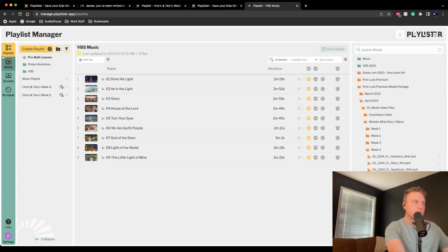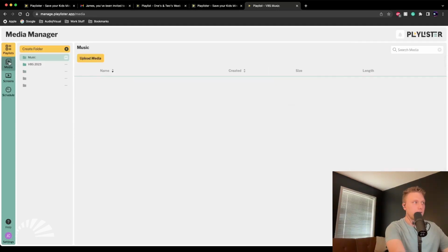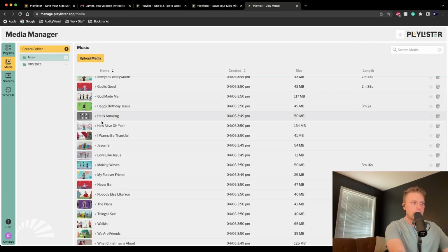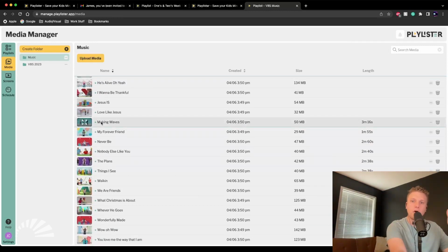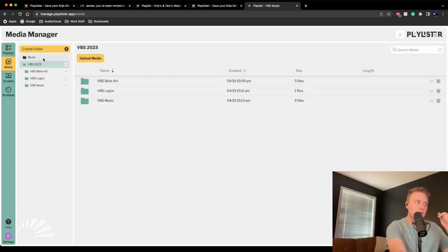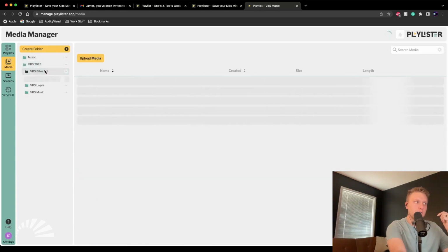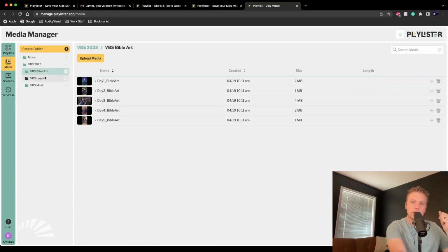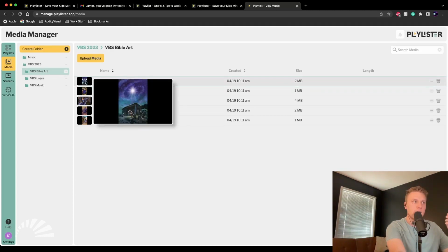All right. So under the playlist area here, we have media. This is where we add all of our media to our Playlister account. Most of our media has already been added. There are a few things that are not added through this. We'll walk through that in a later video. Primarily, any of our content that we get directly from Orange is already uploaded to our Playlister account, and so it is in a different area.